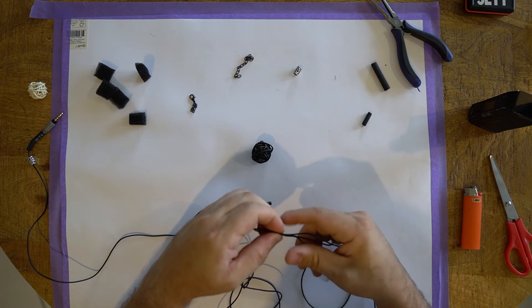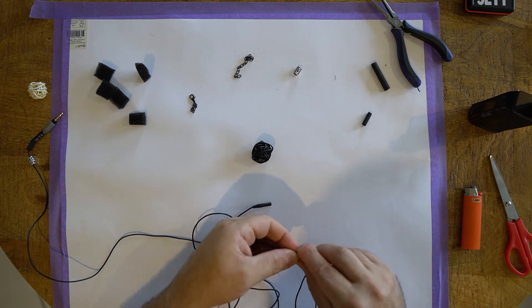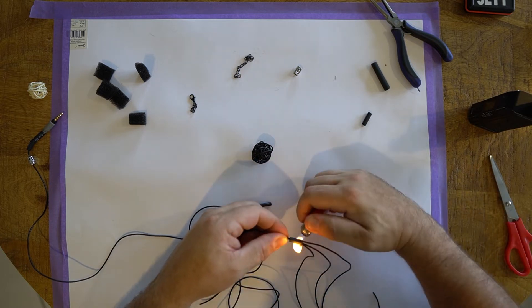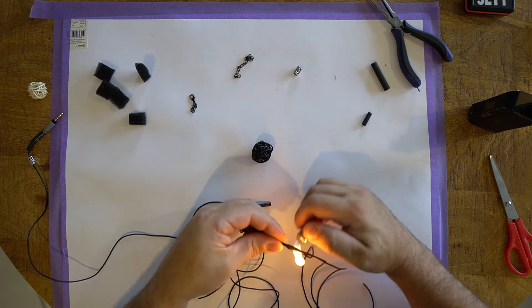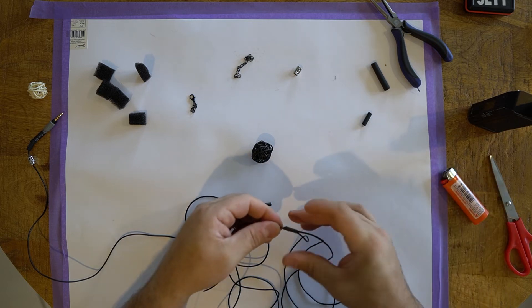Pull it right down to the middle, let's check that we're roughly the same length. Yep, I'm happy with that. And then heat gun or lighter, we'll all do the same thing. We're just going to shrink that down. This dual wall heat shrink actually has hot glue inside it which is really good, so we're hot gluing those ends in there.